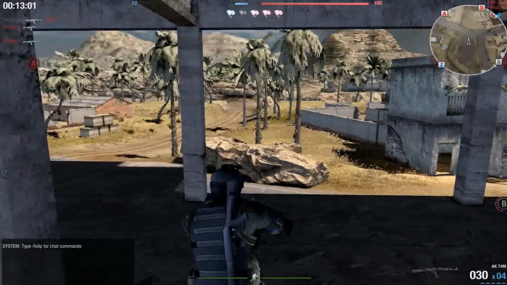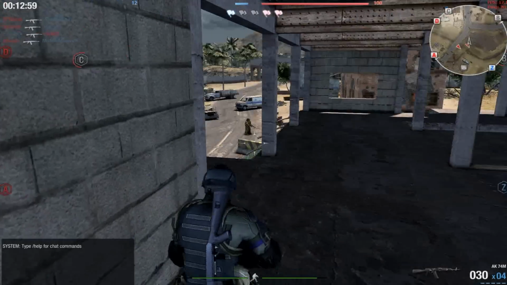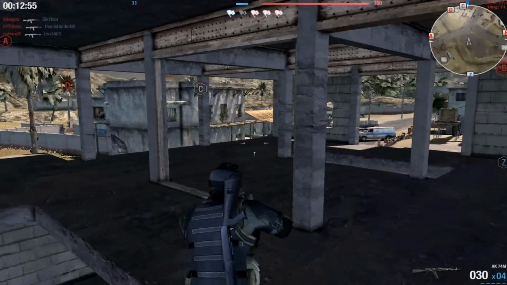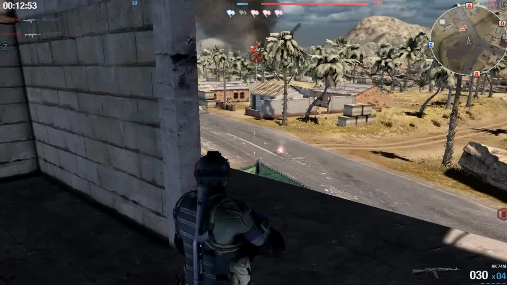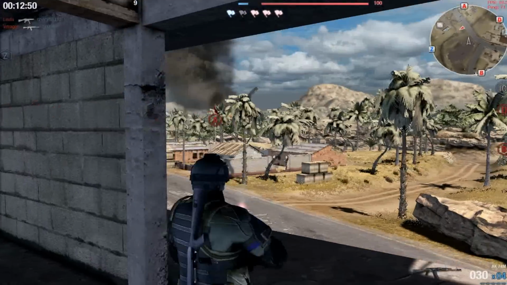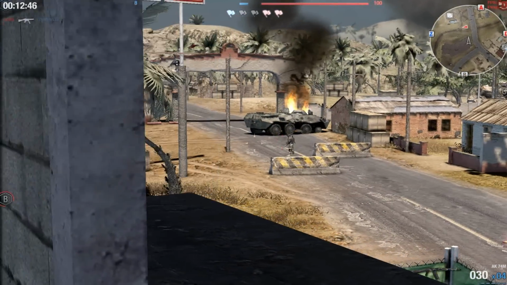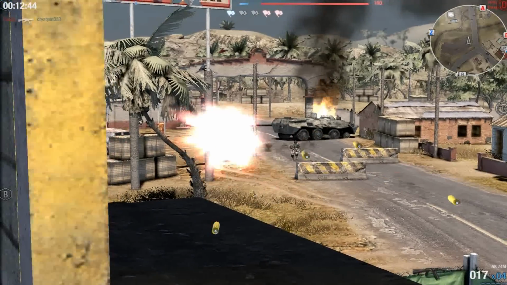Now, just like any other shooter, you want to make sure that you keep moving around, because it'll keep you from getting taken out by any of these guys that are just sitting there sniping on you. We've got a couple of guys over there. You can hold down right click and do a little bit of a zoom. Let's see, is that one of our guys? It's not.